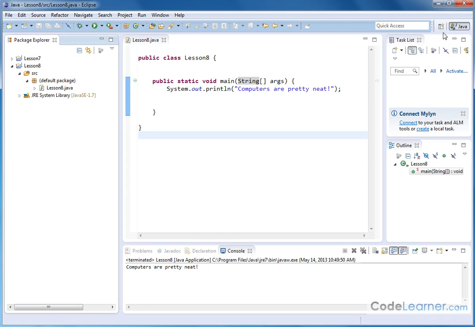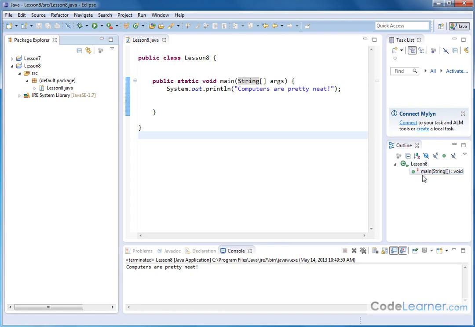And finally, the thing on the right hand side of the screen is things that you're not going to use right now, but as you get more proficient in Java, you might find a need for it. The outline here at the bottom is basically an outline of what your program is. So this is your code in the middle window in all of its glory, but Eclipse generates kind of a thumbnail view of what your code is. Right now it's telling you there's a lesson 8 class and there's a main method inside that class. So at a bird's eye level, that's really all we have.